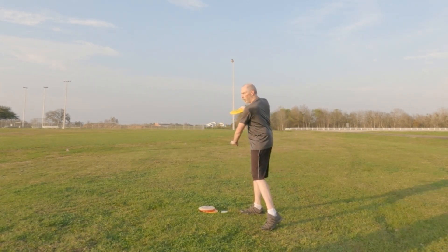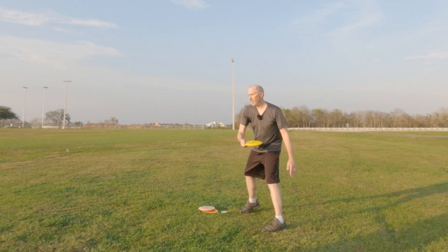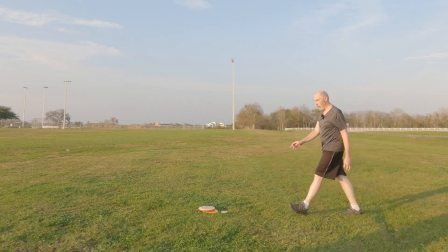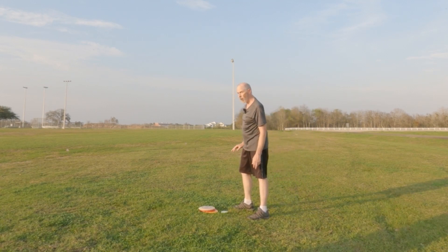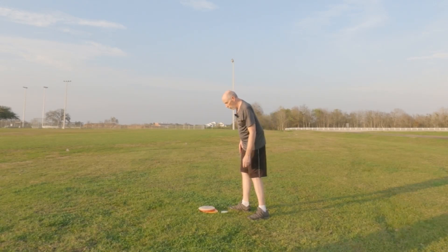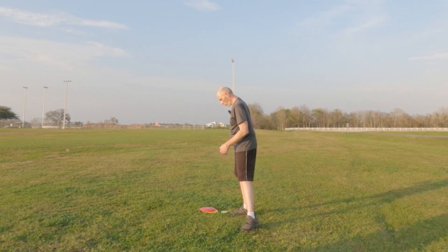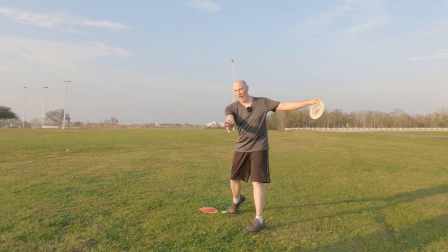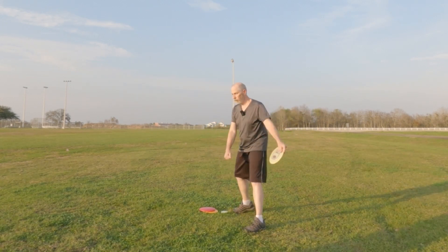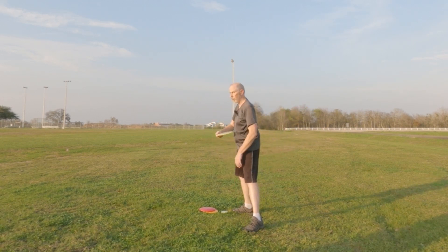Watch the arm, watch the elbow — there you go. Some coaches like Danny Lindahl will tell you to plant on your heels and turn, but I've seen pros turn on the balls of their feet as well. Your risk of injury is lower if you pivot around the heels, but take your progress where you can get it. You're pushing away again — we'll keep drilling.